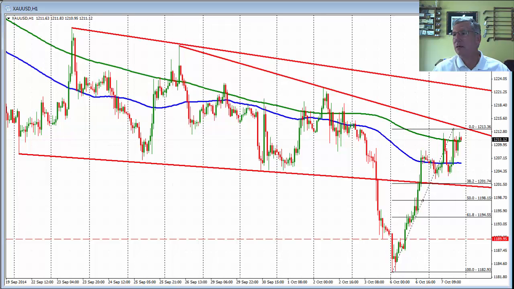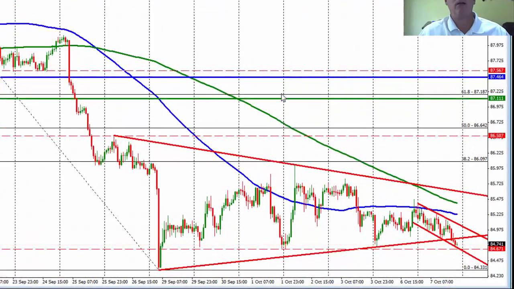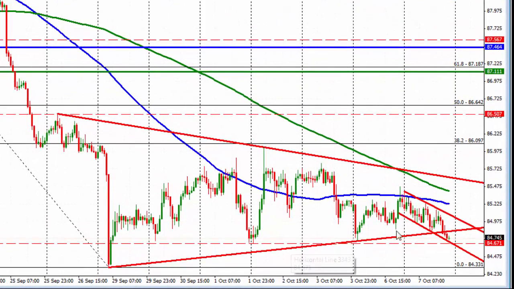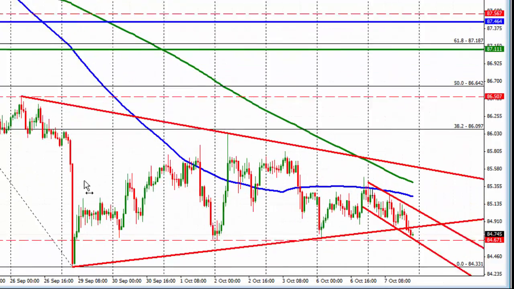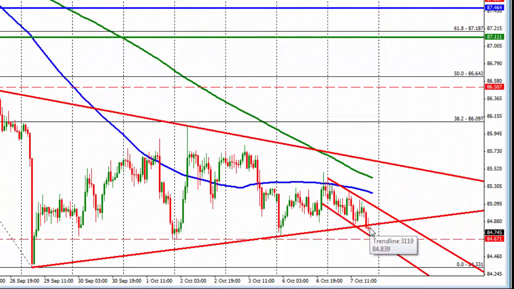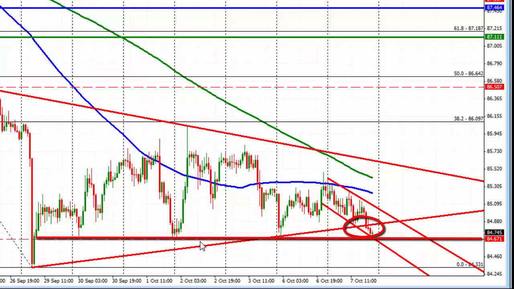And finally, I'm going to take a look at the New Zealand versus yen. I got 30 seconds. And this currency pair on the hourly chart, we're trying to break through this trend line here. What do we see here? Non-trending. This is 7 days of non-trending market. We just broke below the trend line right here, and we need to test and get through this 84.67 level.